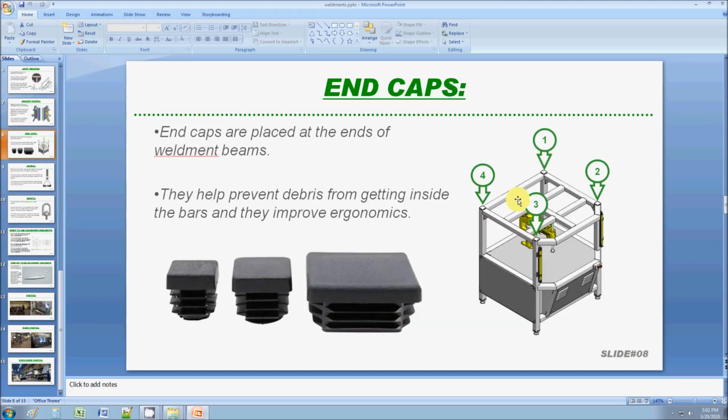On the end connections of a weldment, it's a good idea to put an end cap for ergonomic reasons, okay? And also to prevent dust and dirt from sliding inside the weldment, because again, these machines are very heavy, and really you're not going to take the time to flip the machine upside down and remove all the stuff inside. These machines are designed to just stand still, like what you see here. So it's good to put an end cap to maintain the hygiene and the ergonomics of this machine.